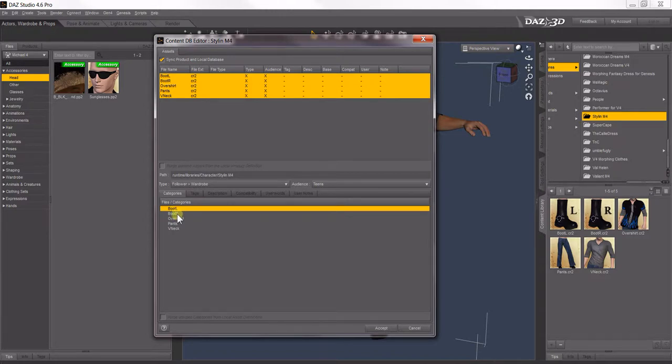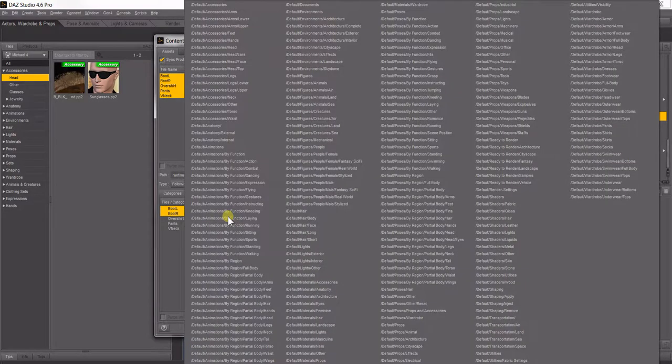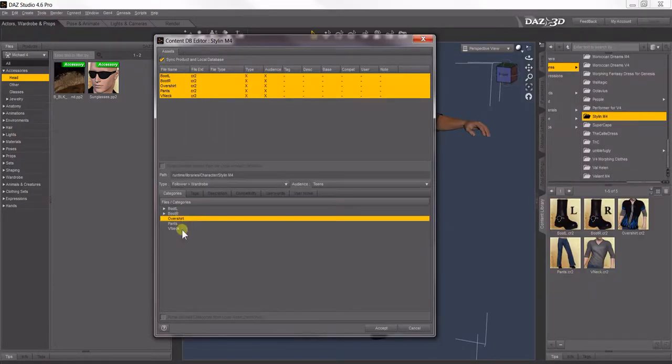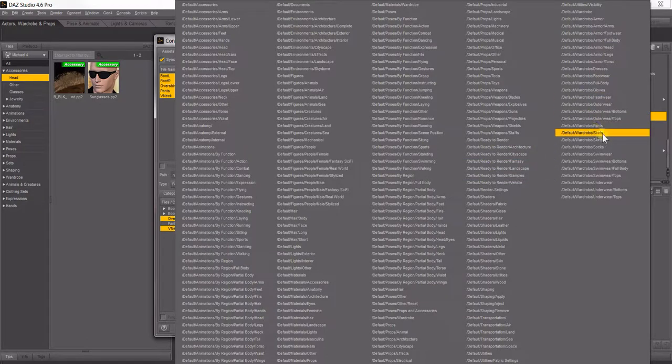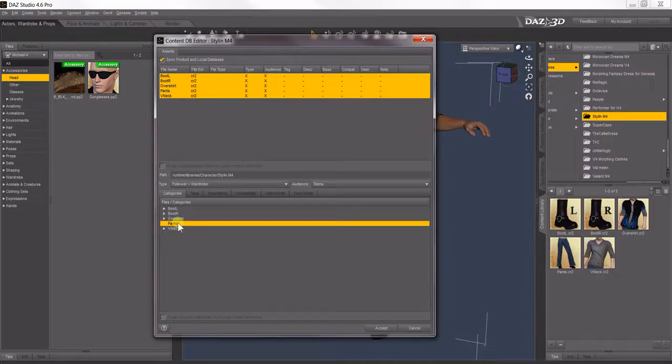I'm going to select both of the boots first because they're both footwear. So select the boots, right click, add root categories to selected files. Again, that huge list comes up. This is default wardrobe, and this is all alphabetical, so wardrobe is going to be at the end here. Default wardrobe footwear. Then this shirt and this V-neck are both shirts, so I selected both of those, right click, add root categories, default wardrobe shirts, and last but not least the pants. Select it, right click, add root categories, default wardrobe pants.